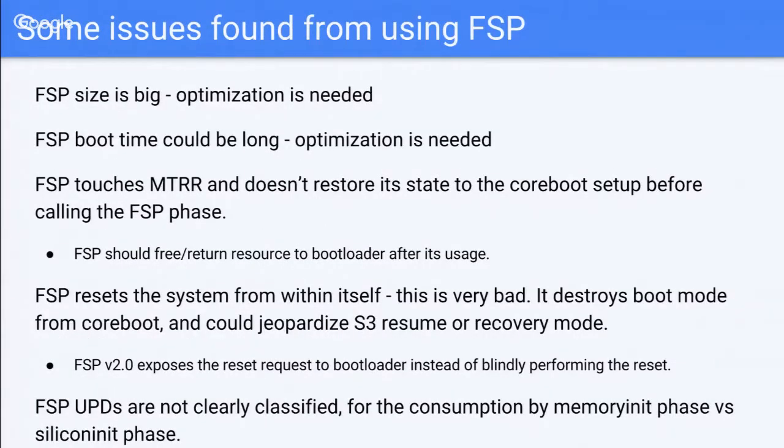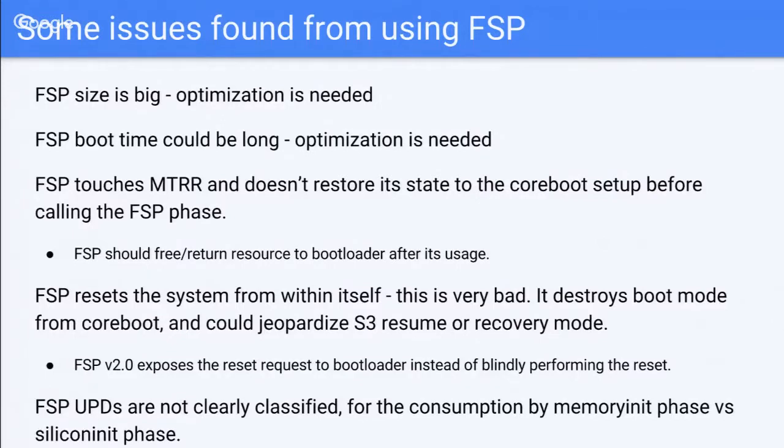So some issues we found from using FSP. There are quite a few. I won't be able to list all of them, but I'll pick things off the top of my mind. FSP size is big. I think on Skylake, the FSP binary release build is 0.5 meg. The debug build, of course, that's not released yet, is a little bit over 1 meg. That could be a problem because FSP copies are in the ROM in the RO section, RW and RB. Basically, you have 3 copies of that in your flash. So if the size is big, and of course you will have the ME binary, microcode and other blobs, potentially you could not fit into the flash chip you have. So that's an issue. We did some optimization to try to reduce the size.